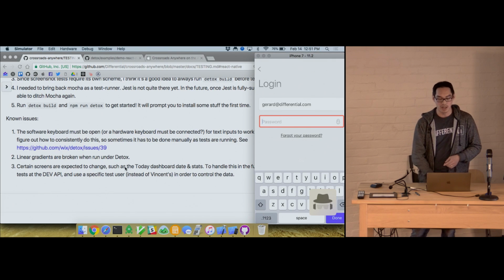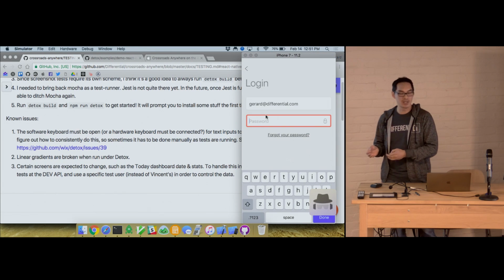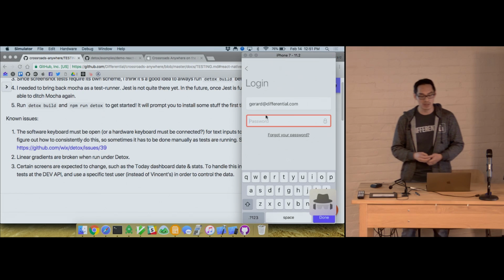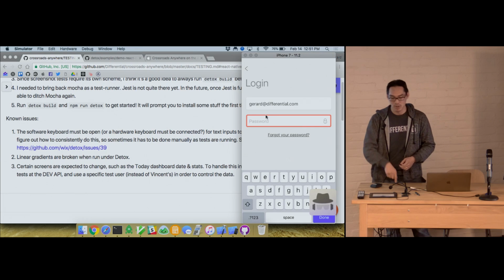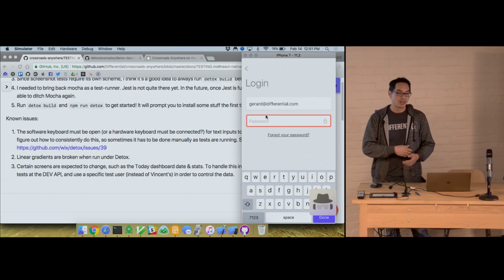That's the last issue there. And there's probably more. I don't know. This isn't something that's in our build process yet. It's still very experimental. I would love it to be in our build process one day, so we only have to push a button. You just have to push a commit.